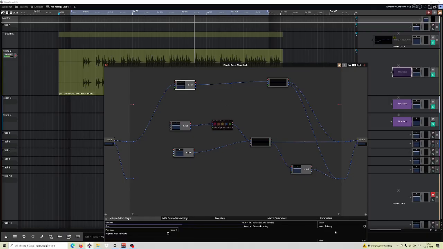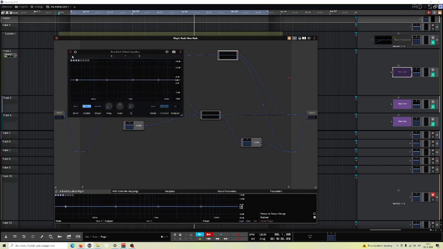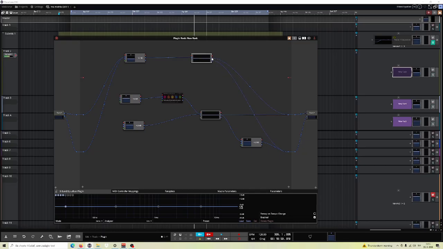Now we are creating mid. You can name it here if you want to. So this is the left plus right audio. So I'm taking left plus right also into the left input. Now they are combined and they are going through an additional plugin. It's really up to you what you want to put there. I did an EQ, and then you route it like this into the main output.